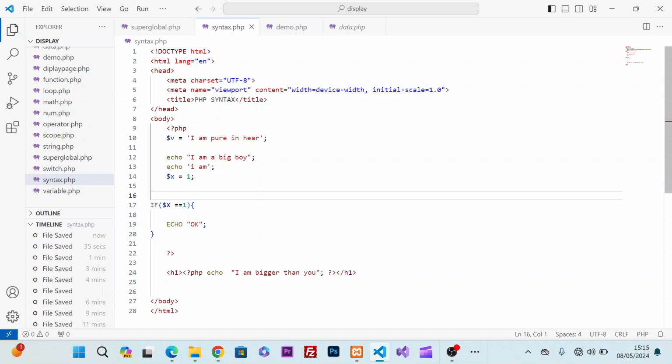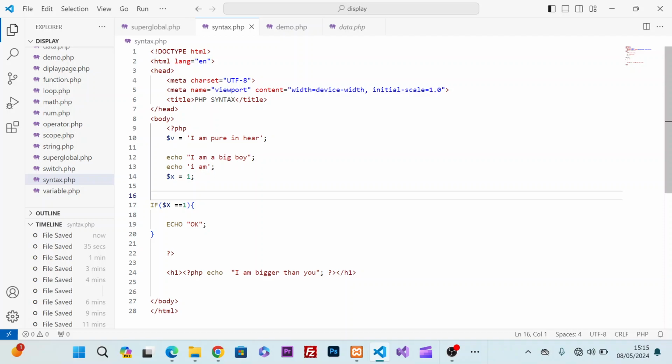These are the syntax rules that govern PHP. The keywords are not case sensitive, but the variables are case sensitive. You can't use a capital letter to declare a variable and then use a small letter to call it. It is not going to work.